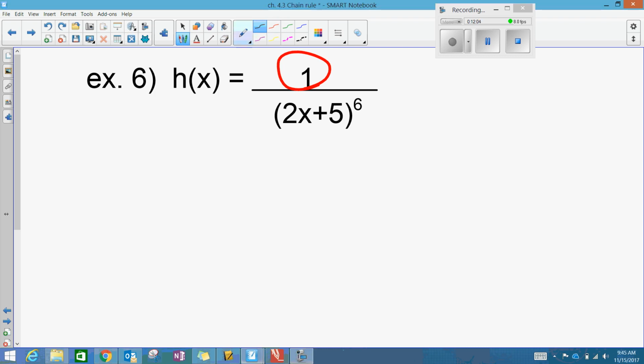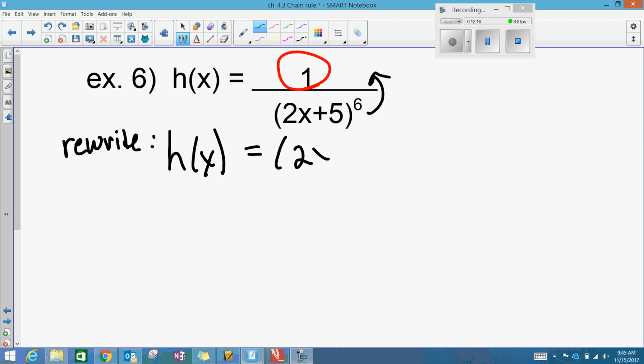So what we can do here is rewrite it. If we treat it as a quotient rule, we'd get the same answer, but on these, a lot of times it's easier to do a rewrite, and by rewriting it, we're just going to take this up top and make it negative. So we can rewrite that to 2x plus 5 to the negative 6th, right? I mean, we could show that it's being multiplied by 1, but it's really not necessary. So now we rewrite it with that negative exponent. Now we have an outside, we can use the chain rule, because our outside function is x to the negative 6th, and our inside function is 2x plus 5.